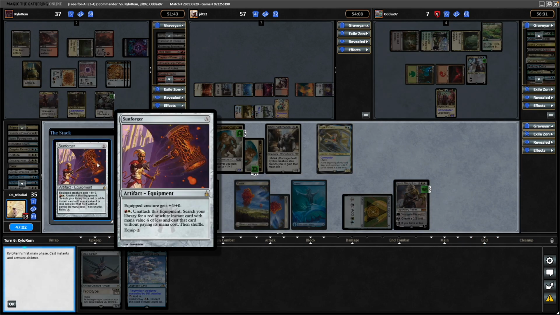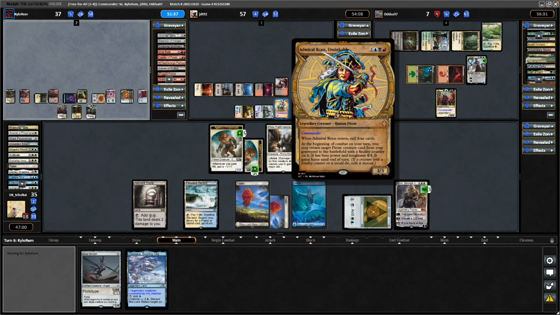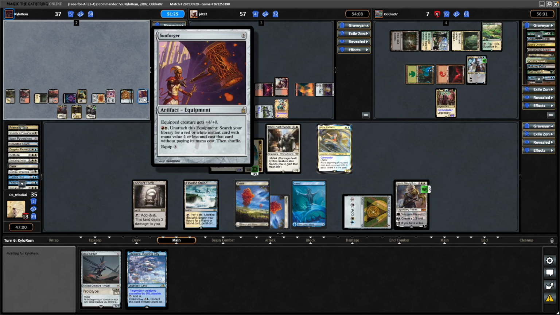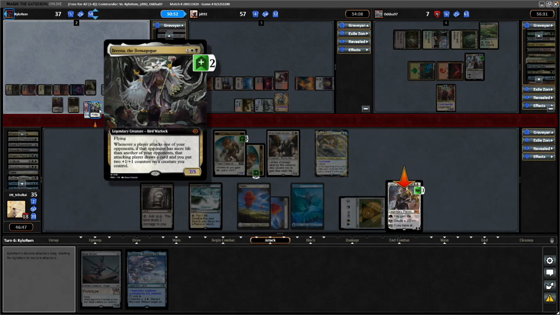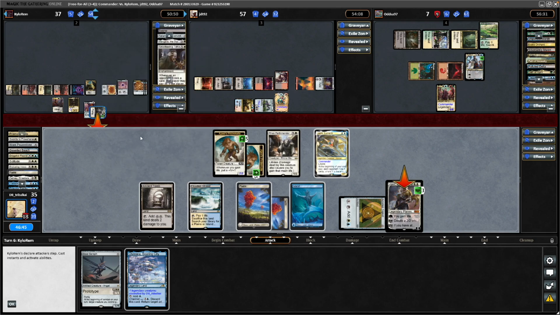Well, Sunforge is always a scary one to see. I want to be holding on to Otawara to bounce this really, but there's too many threats at the table at the moment. You have to assume that we are going to be on the receiving end of this thing. Equips it onto the Brina and does swing in at our Ajani. So do we just give the pirates another shot there?